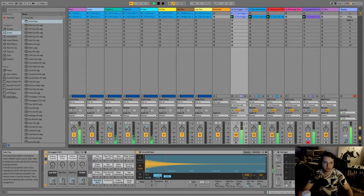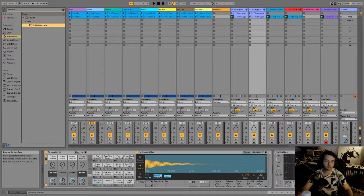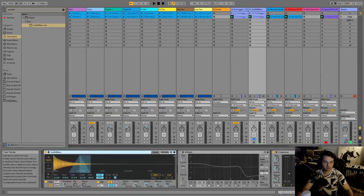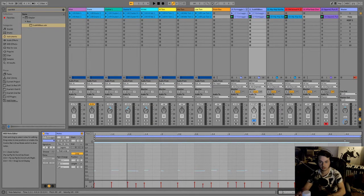Okay, so then. I do have another solution, sorry. Sorry, this is boring, but I have to figure this out. Here we go. So what I've done is I've just added the 808. And that probably needs to go lower. Probably needs to go down the octave to 0. Yeah, there we go.